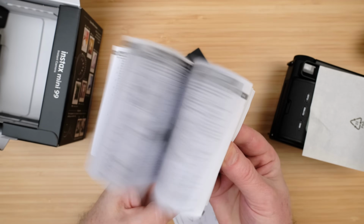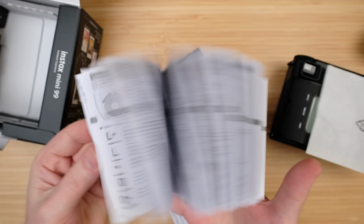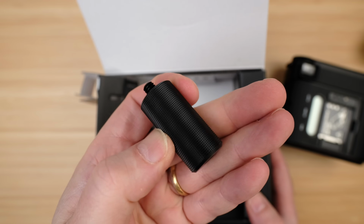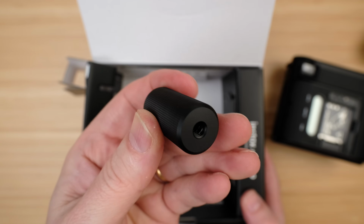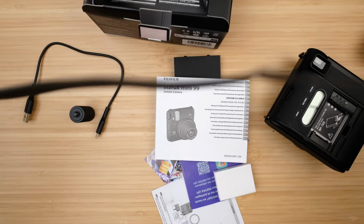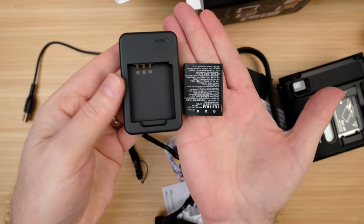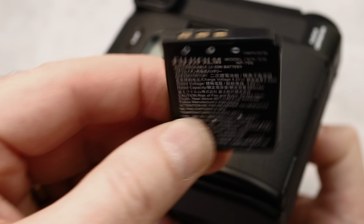You also get instructions that are about the thickness of War and Peace, but don't worry, the English section is about 4 pages because it's in every single language on Earth. Also included is a tripod mount holder for the camera. There's a black Instax camera strap, a short USB-A to C charging cord, a battery charger that you plug it into, and a single lithium-ion battery.